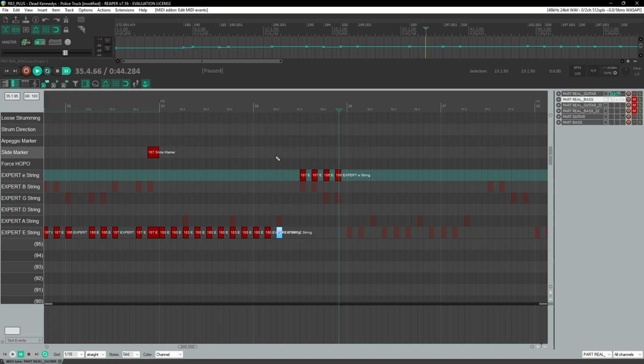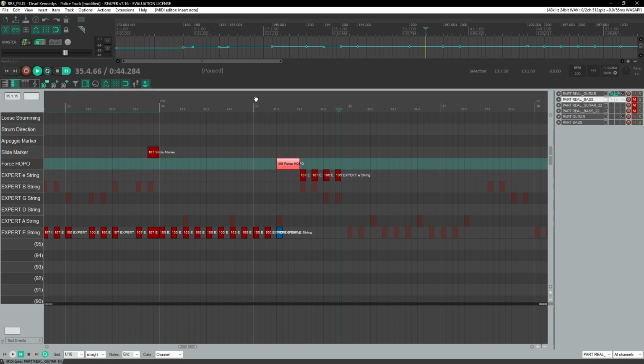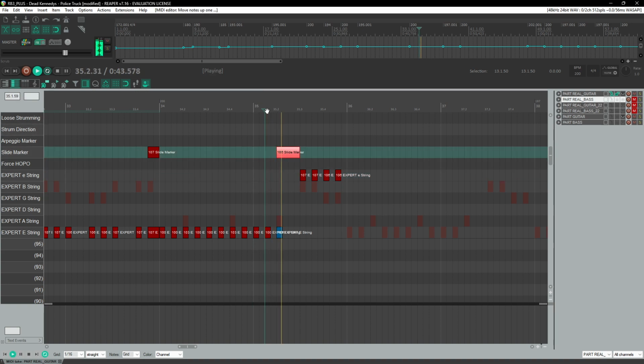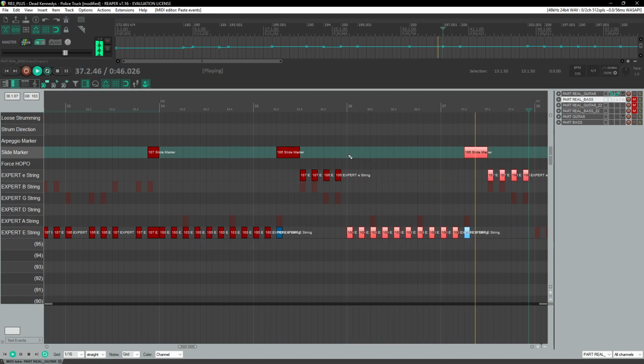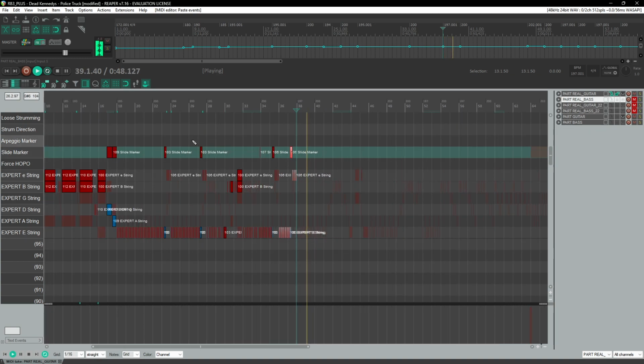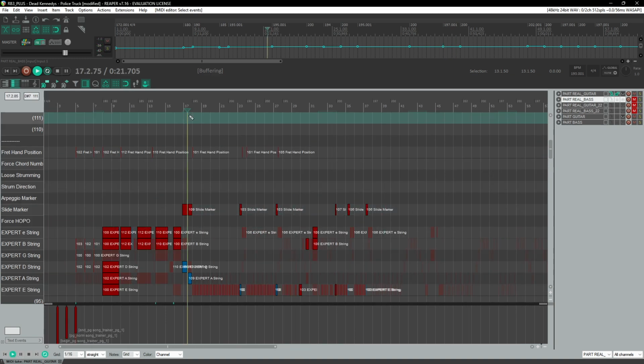Mute it, and then slide it. Not hopo it, slide it. Let's keep an eye on those fret hand position markers.